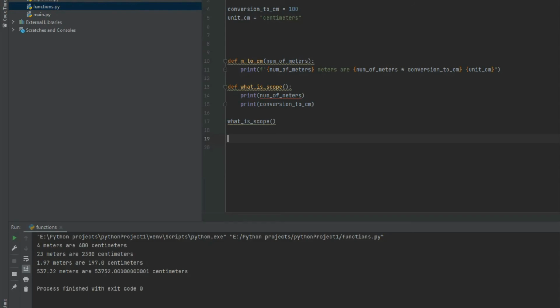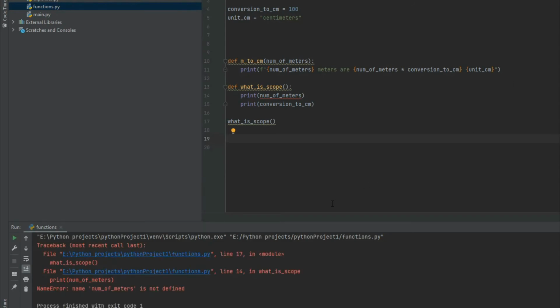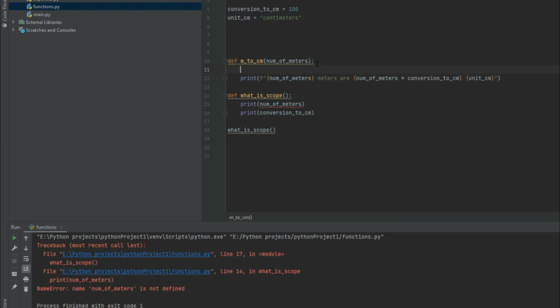I will delete everything else and I will run the function and I will get an error, because this is a local variable. And to be more clear, I can make a local variable, and this variable can have value 500, let's say. And if I want to print this local variable here, I will get what? The same error, of course.